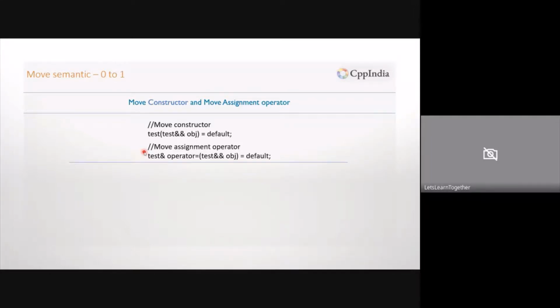So if you don't make any change, you still get better performance.